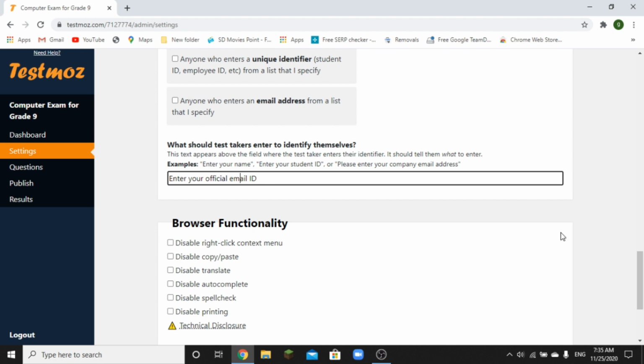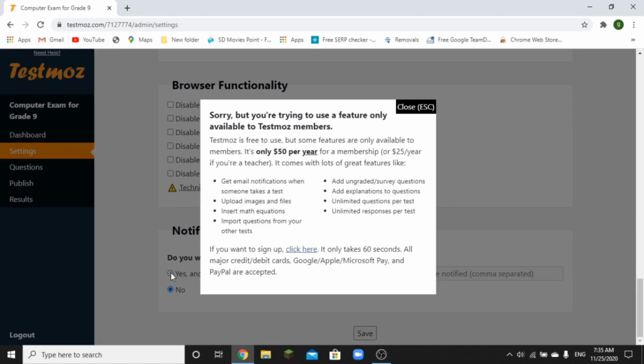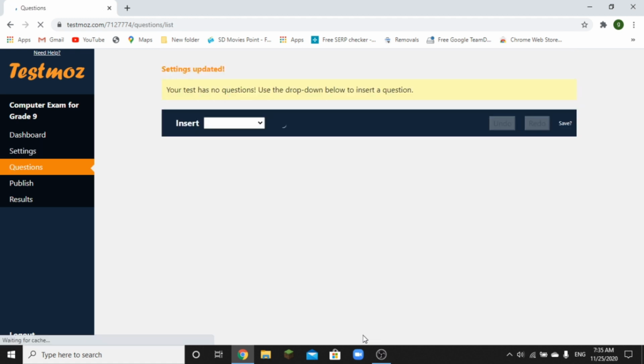By that, the student can enter the test. After that, do you want to receive an email whenever someone finishes the test? If you are saying yes, that is also a paid version, so compulsorily we have to go to the no. Just after these settings, you just save and your setting is done.